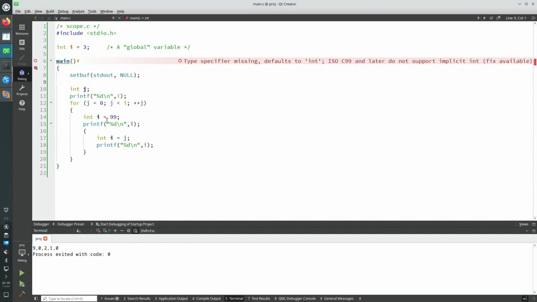Next up, it says that a block is defined and contained between curly brackets.